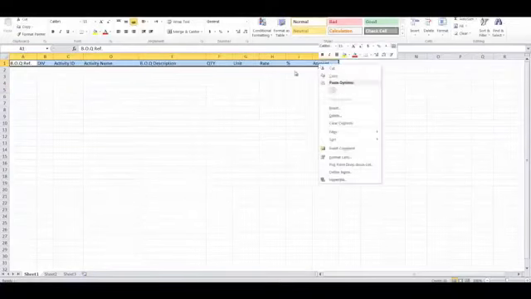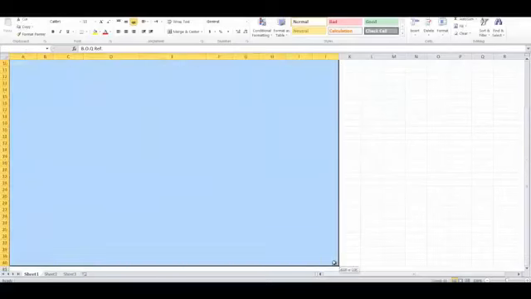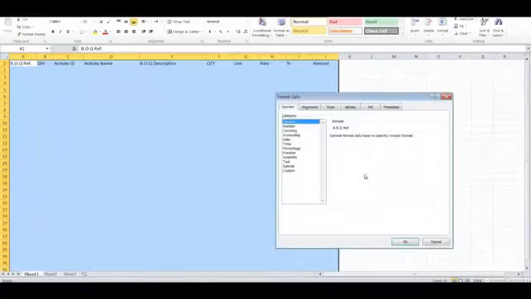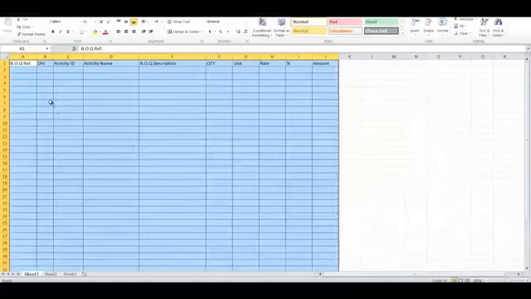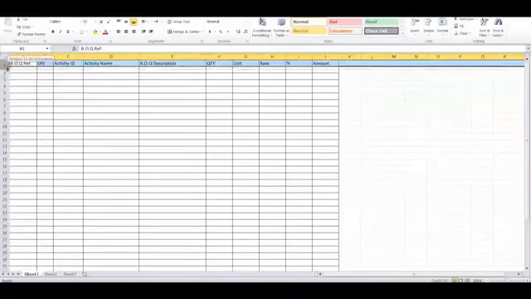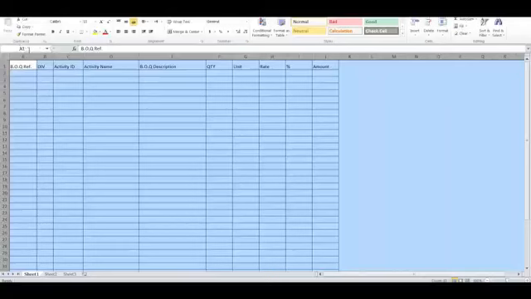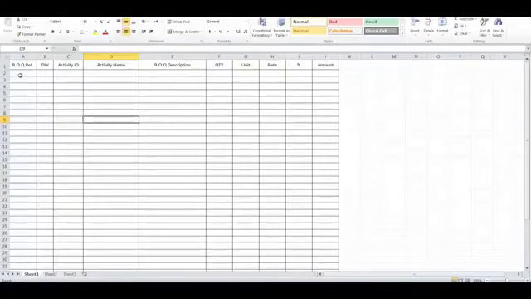I will make this one like a table. Can center everything from here. Okay. Before I put the activity name and BOQ description from the bill of quantity, I will create my WBS.